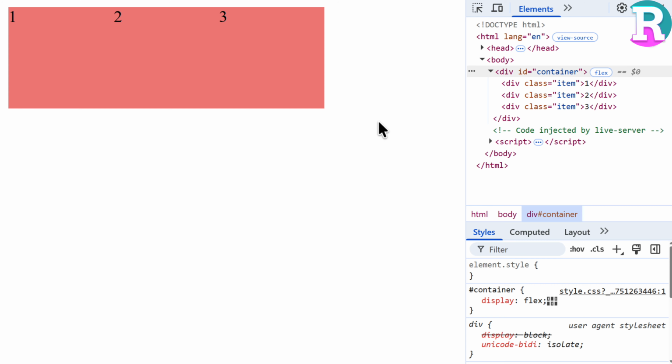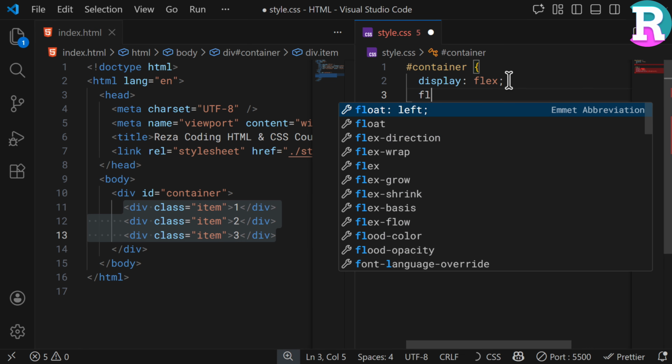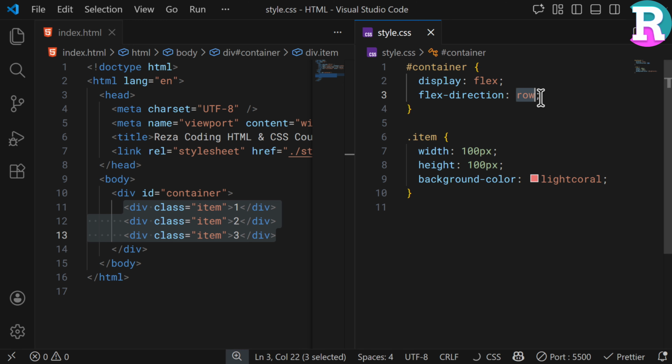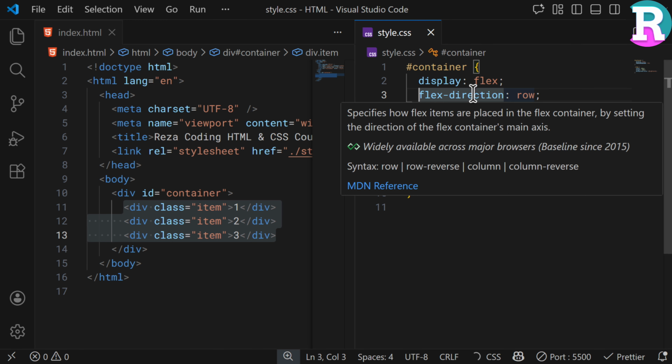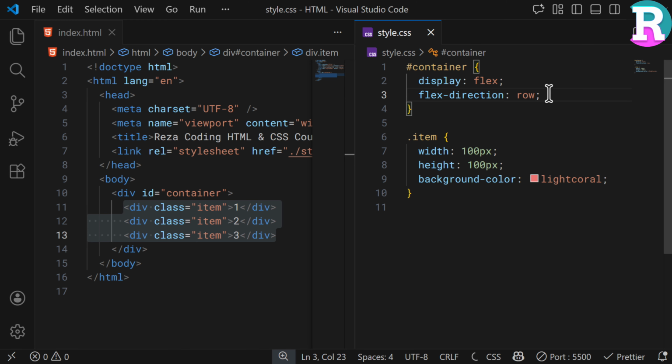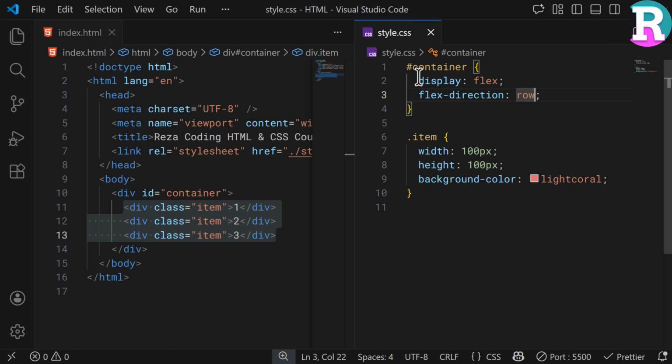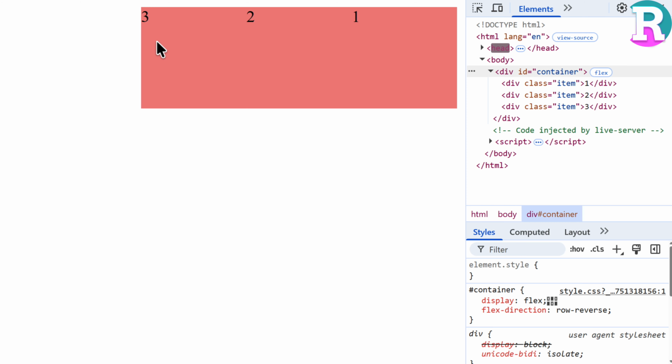Now, in the Flex, we have a property called Flex Direction. And the default value for that is row. When we say row for Flex Direction, we mean that the main axis is horizontal axis. So here you can see these are side by side in a horizontal line, so in a row. We also have row reverse, which basically changes the direction. Right now you can see it starts from right to left, and 1 is here, 2 and 3. The main axis still is the horizontal, but in reverse order.